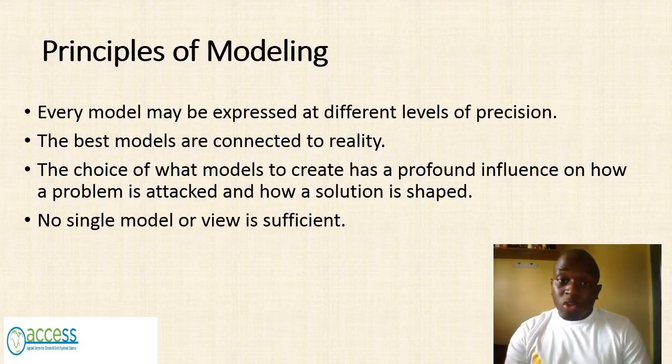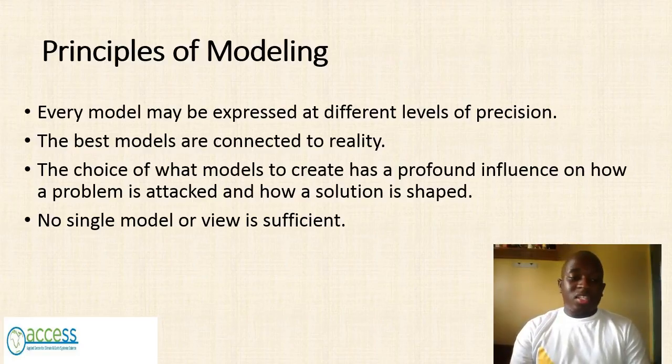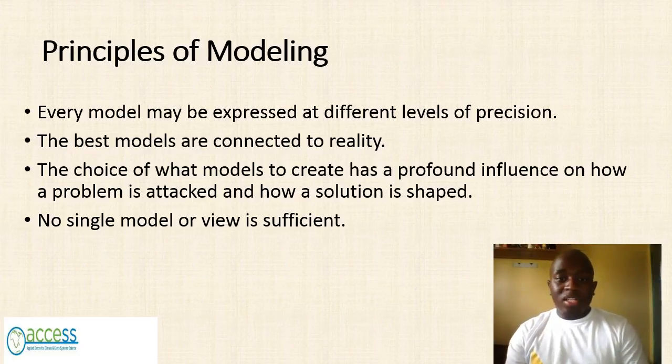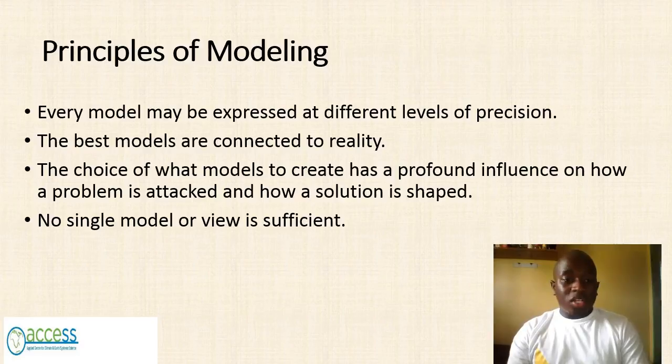But remember, those models are useful in their own ways. So, in regard to this, all models are connected to reality. Somebody can say, I can see where the earth will end, or I can't see it, I can see something above my head. Those people are making assumptions which are connected to reality. They are modeling and making models which are connected to reality. No single model or view is sufficient.